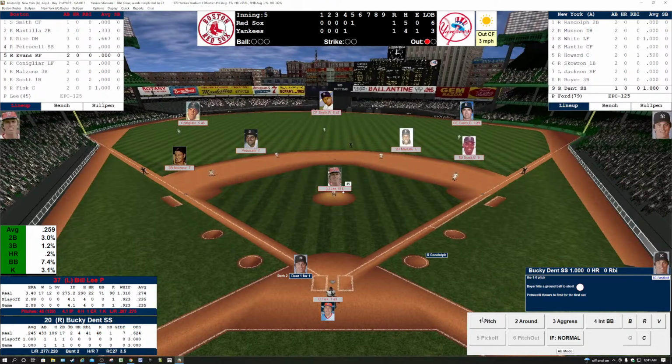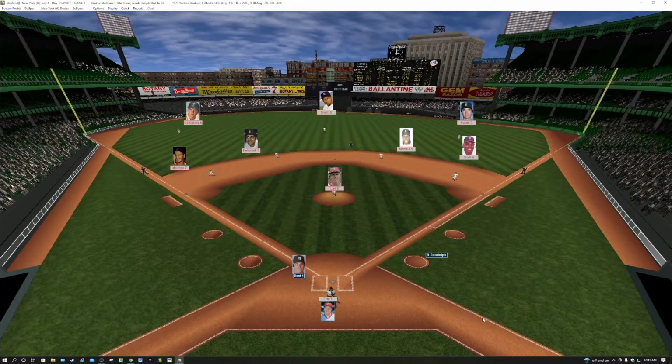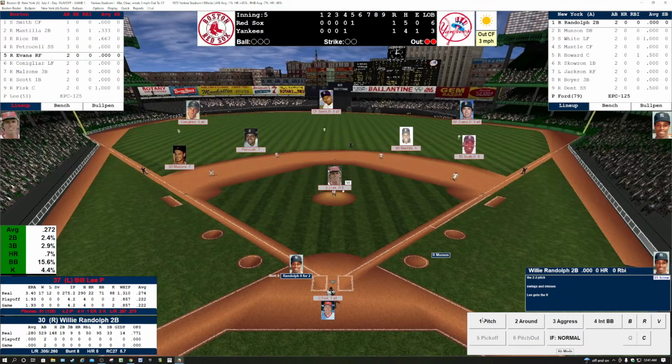Bucky Dent's 1 for 1. The pitch to Bucky bleeping Dent. Randolph on deck. Ooh, swing and a miss on the Ephus pitch. Second K for Mr. Bill Lee, the spaceman. Randolph steps to the plate. Top of the order. Munson on deck. Randolph 0 for 2. Willie looking to get off the schneid. Bill Lee hoping to keep him on the schneid.